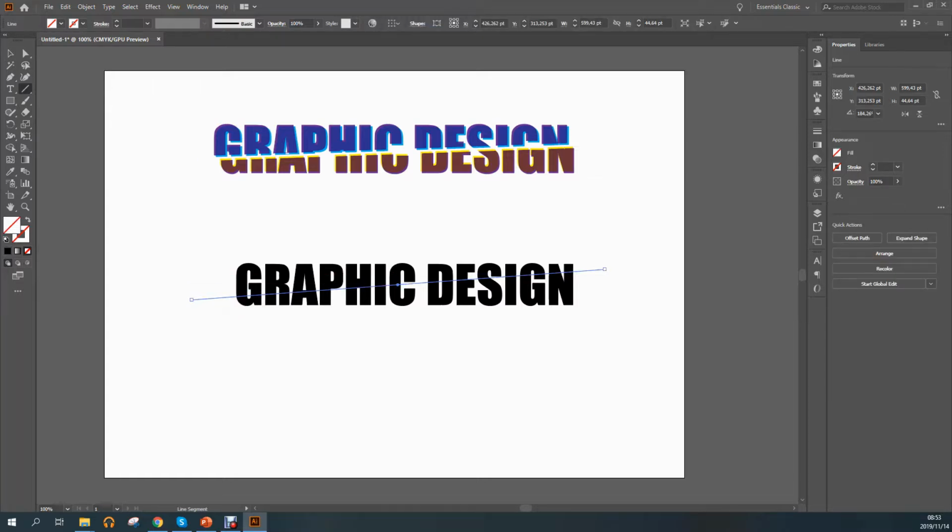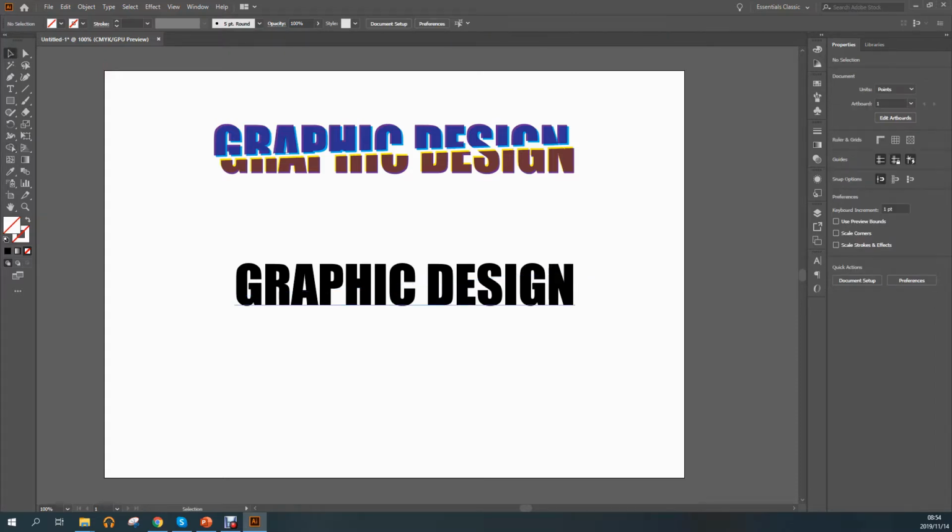Happy with that. Currently, if you look on the left-hand panel, you'll see that the fill of my line and the stroke both are set to transparent. There's nothing there. If it's got a red diagonal line, it means it's transparent. I'm fine with that because I'm only going to use this line to indicate where I'm going to cut my layer or my type. But before I can cut my type, you will see that I won't be able to cut it because it's still in type form. I need to convert it to outlines first.